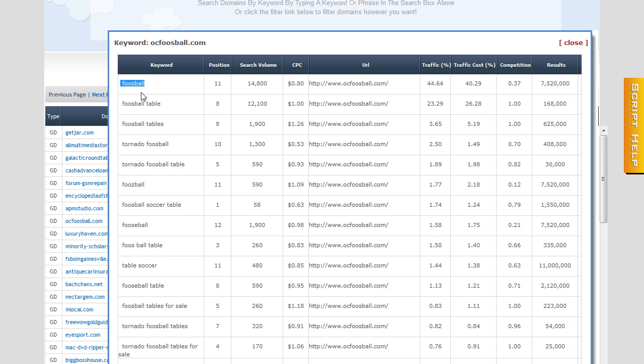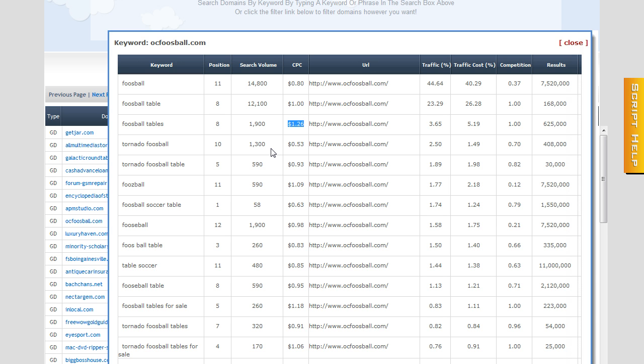You have foosball. It ranks in position 11. It's got a search volume of 14,800, and a cost per click of 80 cents. Foosball table ranks number 8, 12,100 searches a month at $1 a click. And we have foosball tables, again ranking at number 8, 1,900 searches a month, and $1.26 per click.